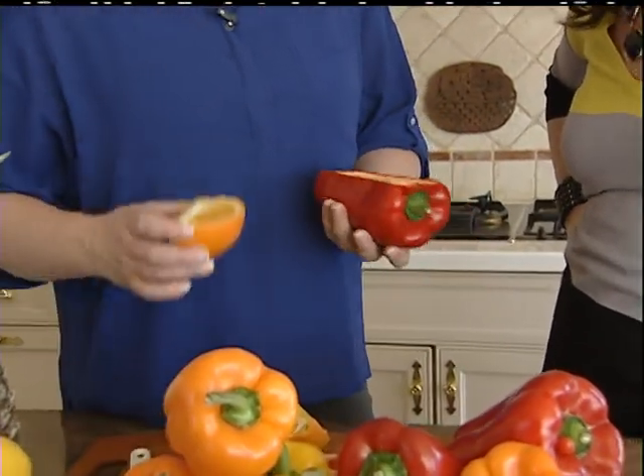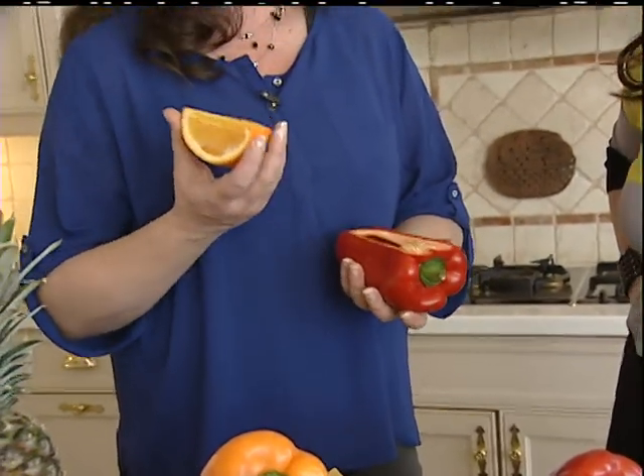So we're talking about vitamin C rich food like citrus and like peppers. There's actually more vitamin C in a red pepper than there is in an orange, but we don't tend to eat a whole red pepper at one serving when we will eat an orange. Now the vitamin C is great for our immune system, really good for the body, but to help us absorb vitamin C we require the bioflavonoids.